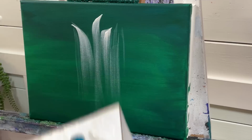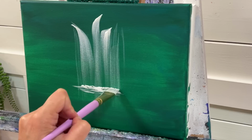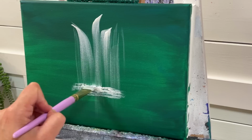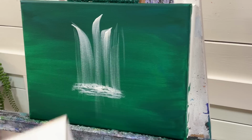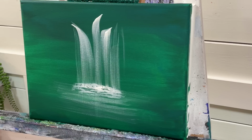Okay, the next thing you want to do is take a little bit more white on the end of your brush. And we're just gonna, right at the base, you gotta decide where you want the bottom of your waterfall to stop and fall into, and you're just gonna kind of just fluff around here, little wiggles and ripples. I'm just shaking and moving my brush around, so it's going like this, making it kind of ripply. And then you're gonna go from those ripples and then just kind of pull up. And then a little bit more in here. I'm gonna rinse my brush out.